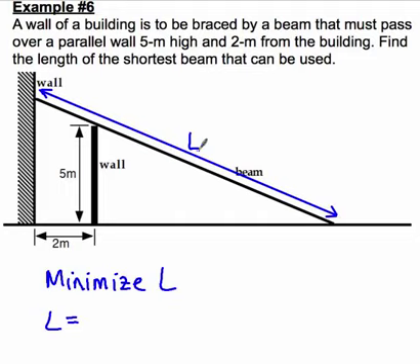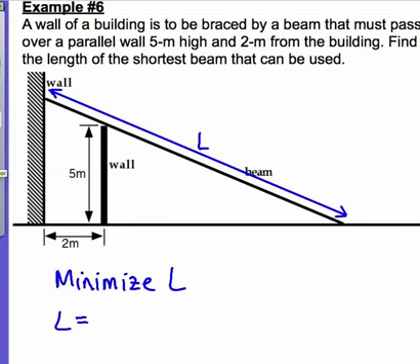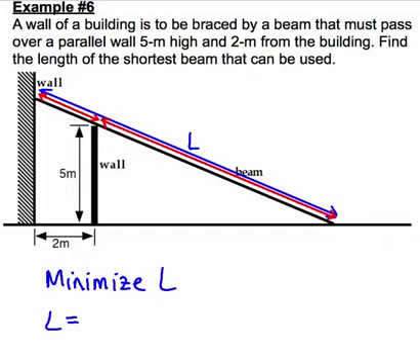Now, one way that I could do this is to do something we've done a number of times before, which is to break this length into two shorter lengths, both of which seem to fit the diagram a little better. So let's try that, and we'll have this distance, which I'm going to call one piece of the beam, and this distance, which would then clearly make up the rest of it. If I add those two lengths together, I'm going to get capital L. I'm going to call this L1 and I'm going to call this L2.